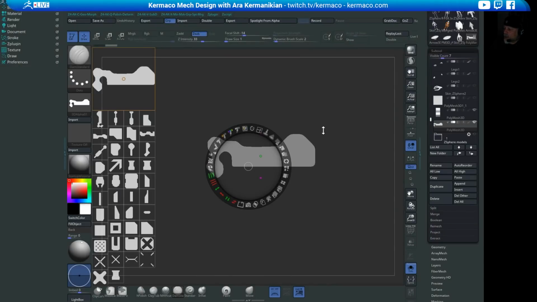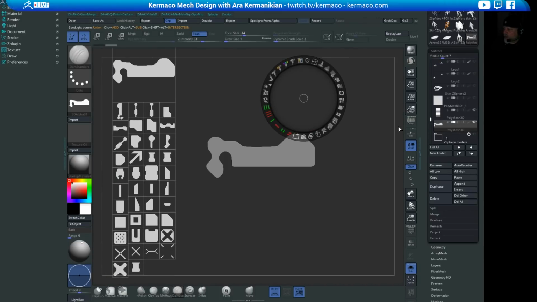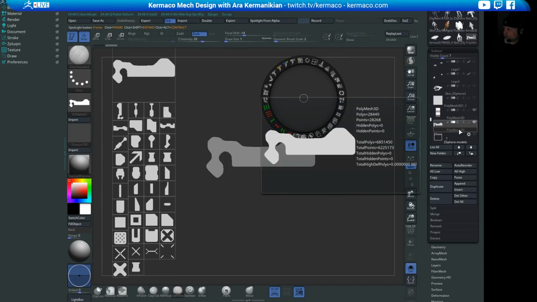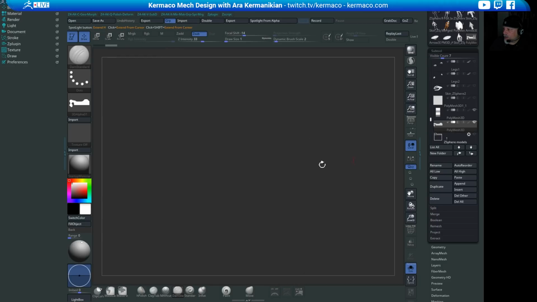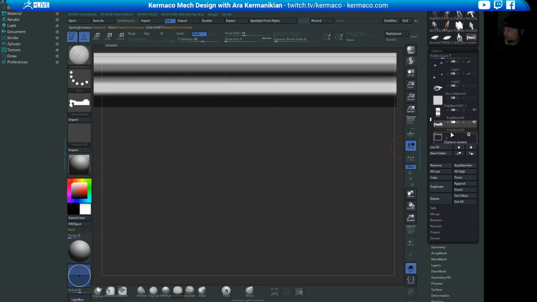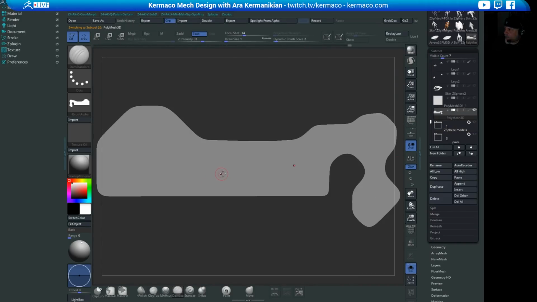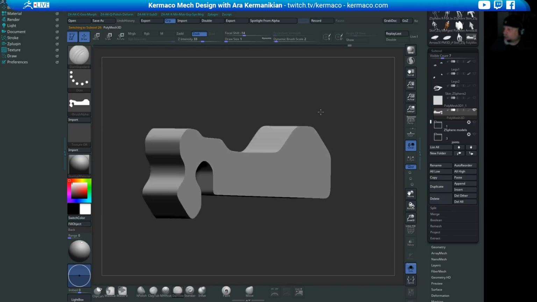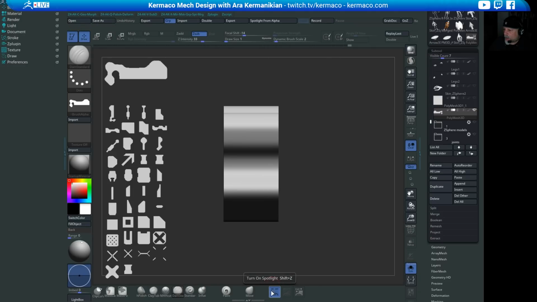Awesome. Okay, so now that I have this piece that we just made, what I want to do is cut some grooves into it, so I have a multi-dimensional version and not just a boring shape. So what I'm going to do is turn Spotlight off for a minute and zoom in on where this piece is. I guess this is not the one I want, but the one I had before, this one right here. And I want to cut a groove into this thing. So I'm just going to rotate it at an angle, bring Spotlight back on, and let's see which one will work better.